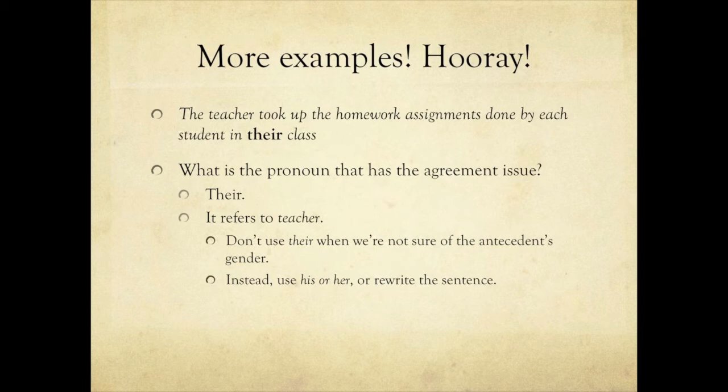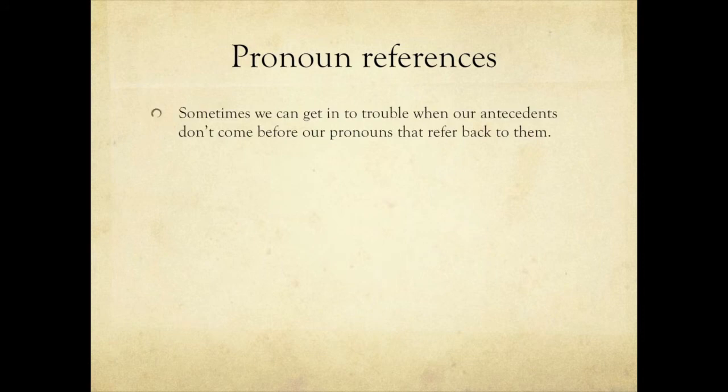Okay. All right. So pronoun references. Sometimes we can get into trouble here when it's not clear what the pronoun is taking the place of in the sentence, and we can see then how that would be confusing for the reader if they don't know what our pronouns are referring back to, right? The way we fix this generally is that we need to be sure that our antecedents come before the pronouns themselves. And we also need to be sure that there might not be some confusion.